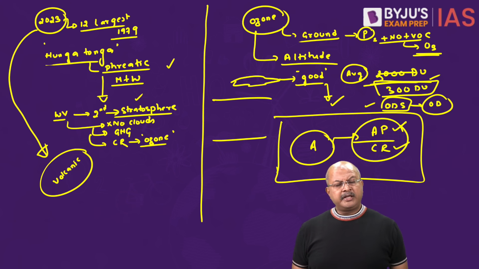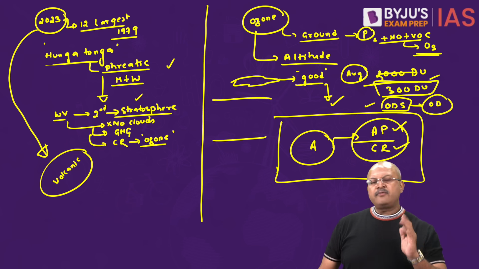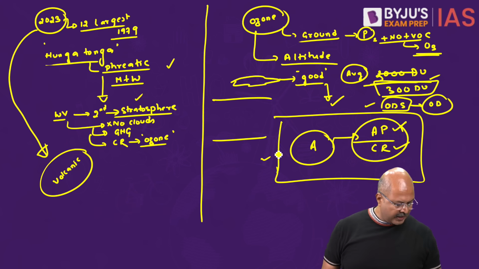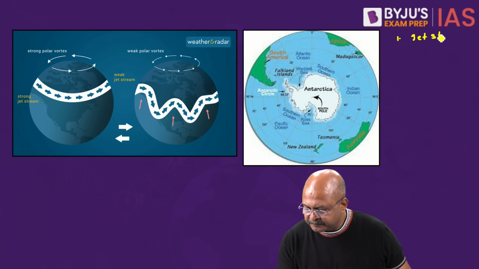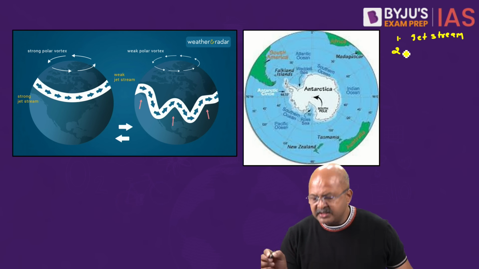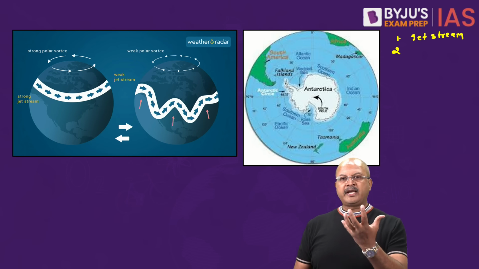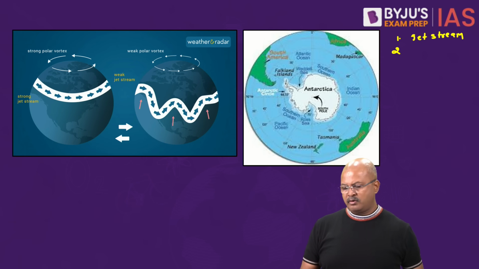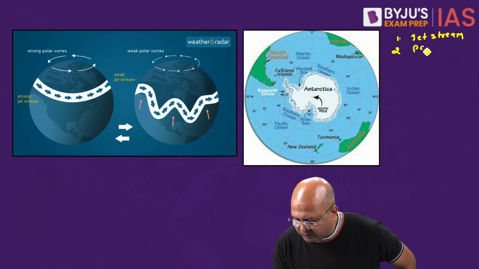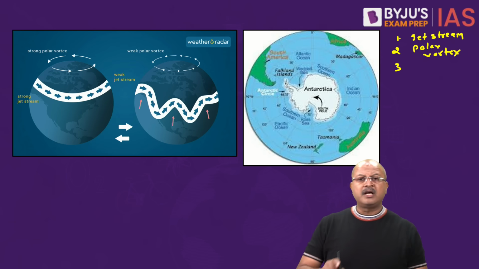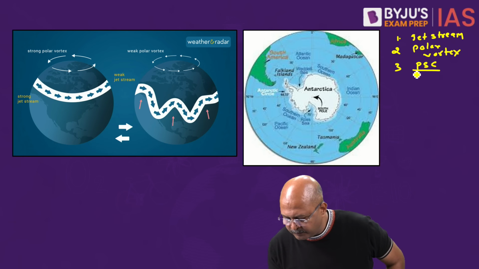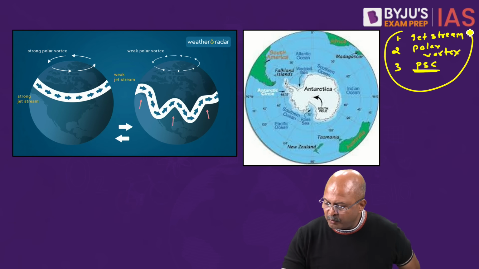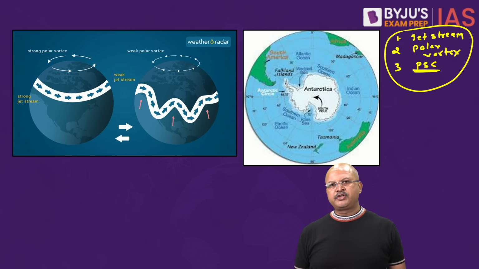And here it is always associated with three factors which are relevant for Antarctica ozone depletion. The first one is the role of the jet stream. The second one is what we refer to as the polar vortex, and the third is a stratospheric cloud found along with the polar vortex, called polar stratospheric clouds, PSC. Now, these three play an important role in the context of ozone depletion in Antarctica.